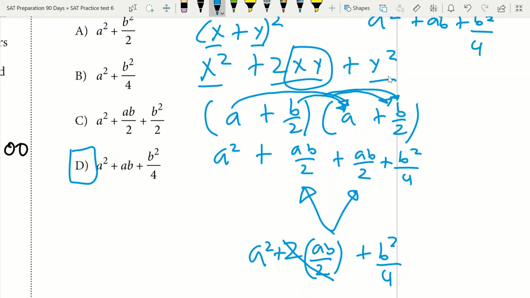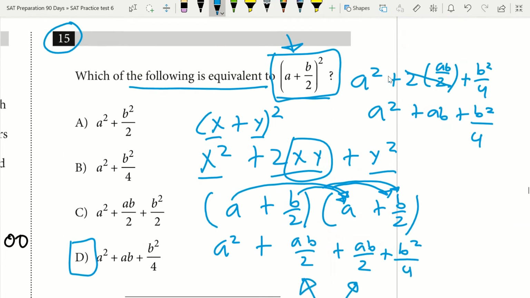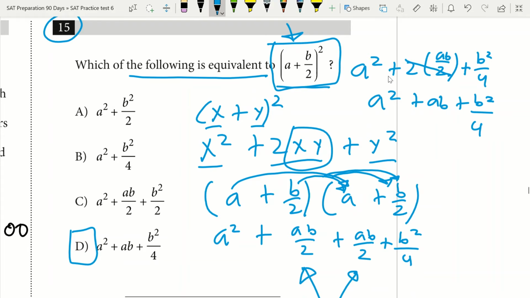Now you want to make sure that you have this trick memorized, because if you have this trick memorized, then immediately when you see that equation up top, you know you're going to have a squared, which obviously is in a, b, c, and d, so that doesn't help you much. But then you know that you're going to have b over 2, that when that is squared, you're going to have b squared over 4. So that helps you get rid of c, helps you get rid of a, and then for your middle term, you know you're going to have 2 times ab over 2, which will leave you with ab, so you know your answer then would be D. And you wouldn't even have to write anything because you have that memorized.